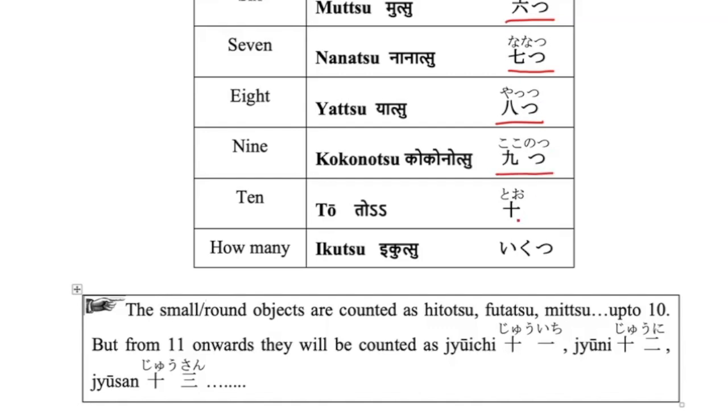And 10 small round objects is To. And how many of such small or round objects? It is Ikutsu. So small round objects are counted as Hitotsu, Futatsu, Mitsu up to 10. But from 11 onwards, they will be counted as Juichi, Juni, Jusan, and so on.